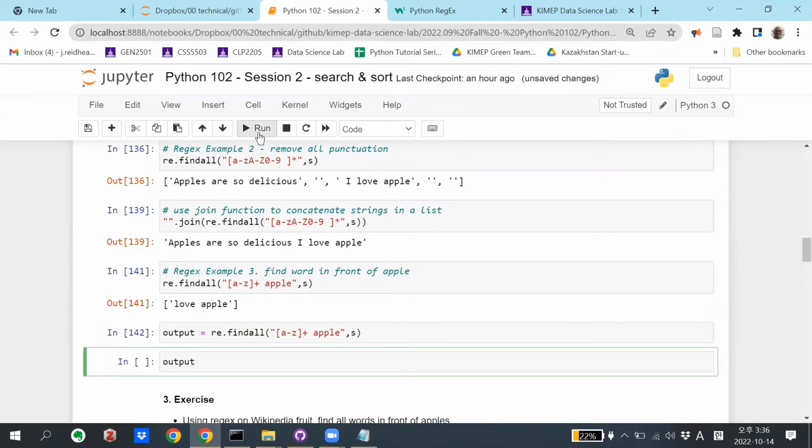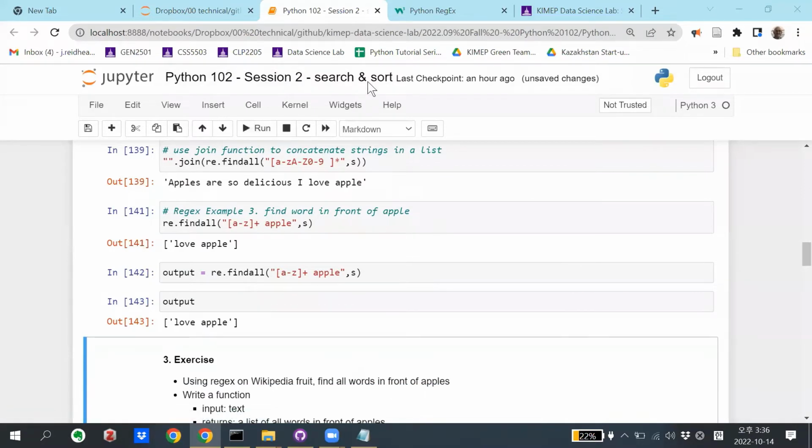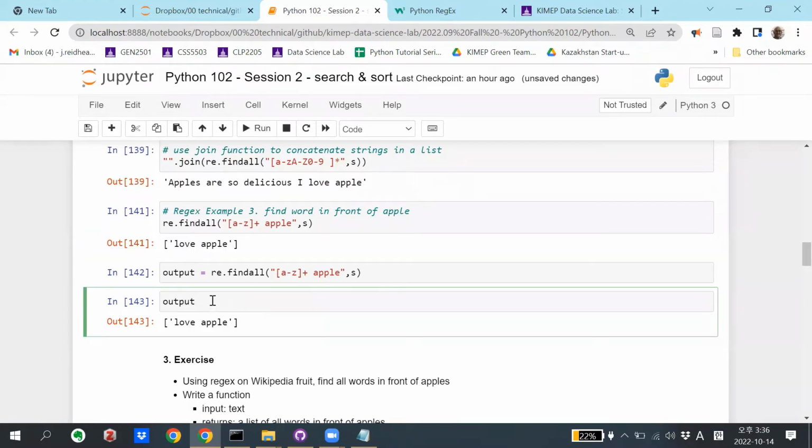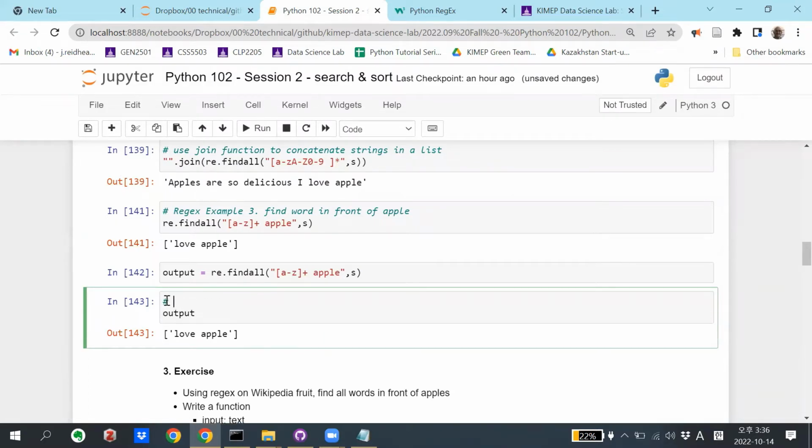So our output right now is love apple. I want to take this string, love apple, and I just want love. A couple of ways you could do it.